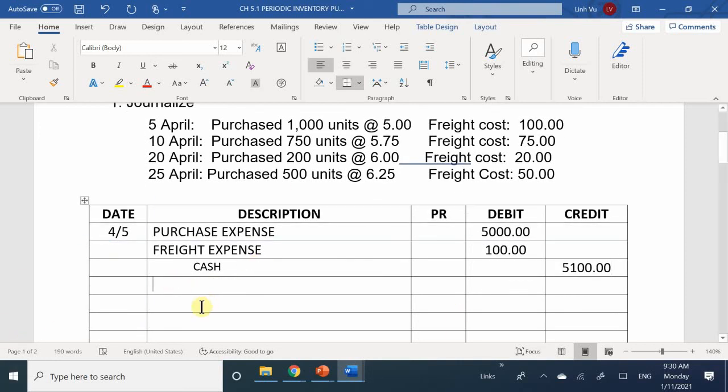And then here, of course, you can have a description. We'll practice descriptions when we dive into actually journalizing, but I'll go ahead and practice it for now. So in this case, my detail is that I purchased 1,000 units at $5 each. Okay.